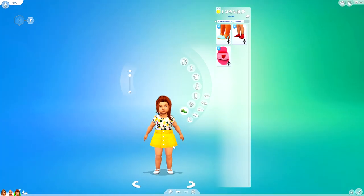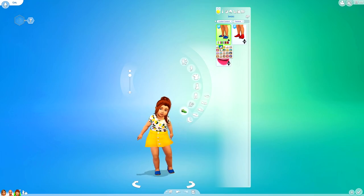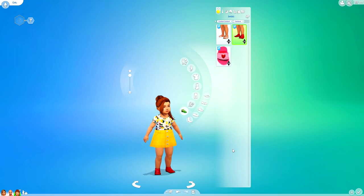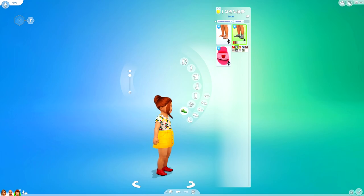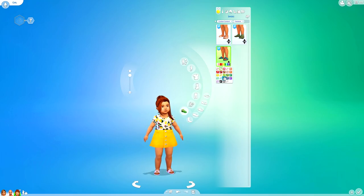We've got some shoes — oh, we've got some shoes. We've got this set of sandals just here — that is super cute. These are all from Onyx Sims, which is pretty much where I get all my toddler CC from. They come in a few different colour options so they're going to stay. We've also got these little booties just here — perfect. I love the shine on them and the little zips on the side. And these adorable little flip flops — totally staying. These are so cute with loads of different colours. Onyx Sims is a goldmine for toddler CC.